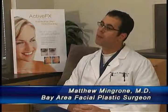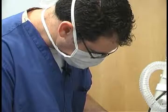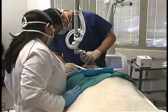The differences between the active FX and the deep FX are fairly profound. The deep FX offers us the ability to treat the deeper layers of the skin — what we call the superficial dermis — which is where most of the collagen lies. The collagen is critical for us to get skin tightening. The active FX handpiece is a more superficial modality, which allows us to take care of superficial fine lines as well as pigmentation without the need to go deeper.